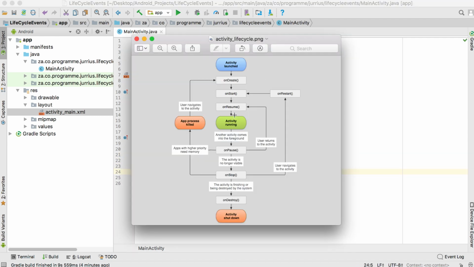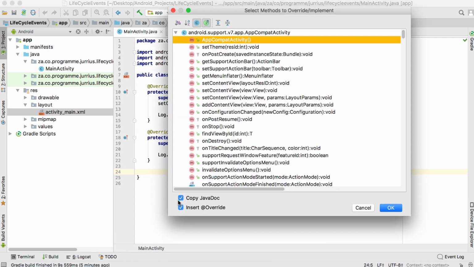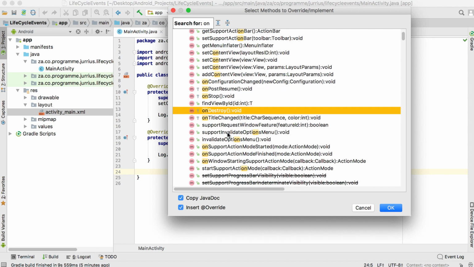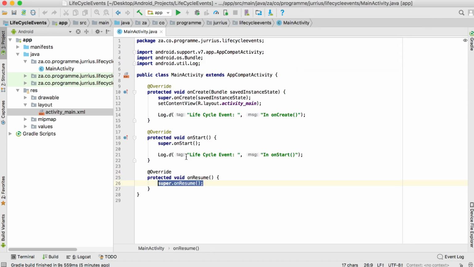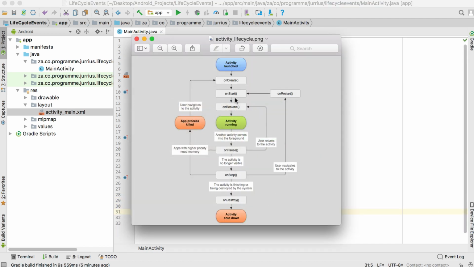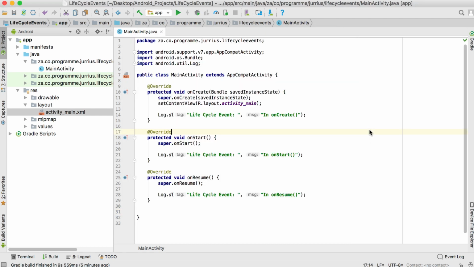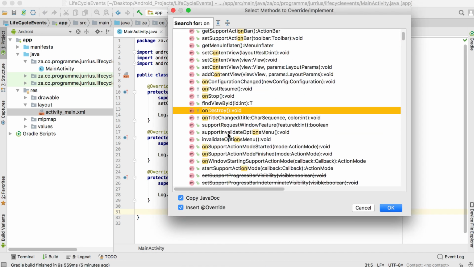Now let's go to the next method. The next method there is the onResume method. Let's do the same thing. We're going to right click, say generate, override the method, and we're going to search for onResume. So the onResume method, there it is. Paste that log again, and we're going to say there inside of the onResume method. Then go down a bit. Let's see for the next method. After onResume, we also got onPause and onStop. So we're going to right click again and search for onPause.